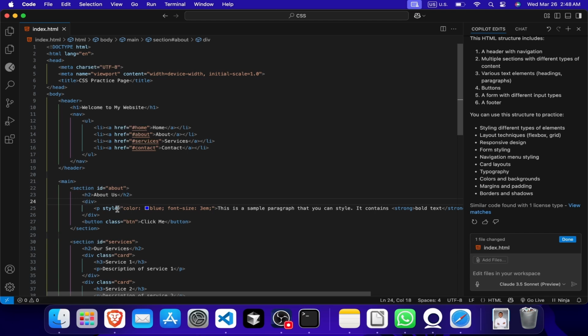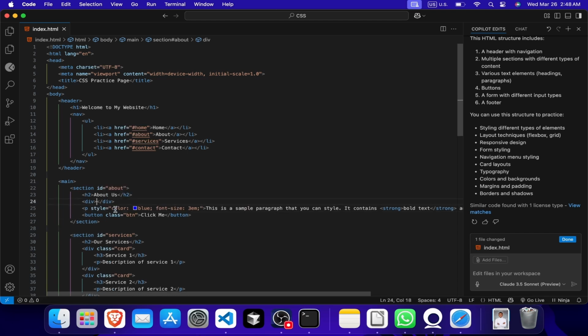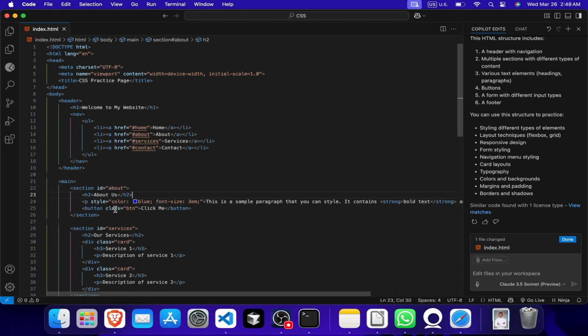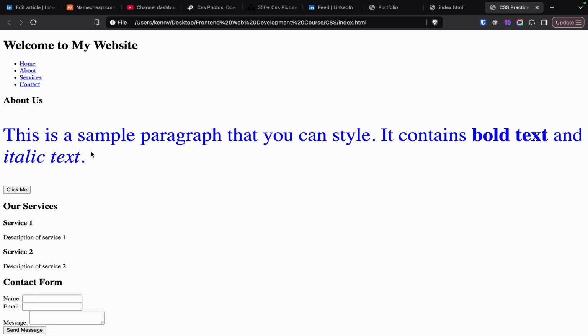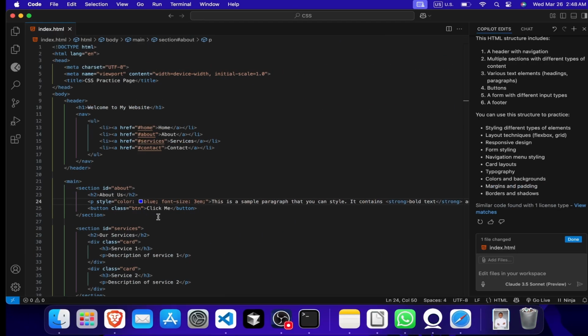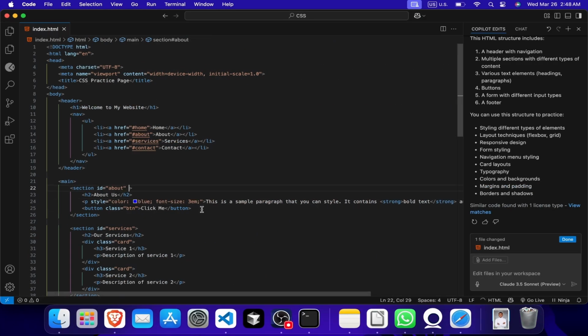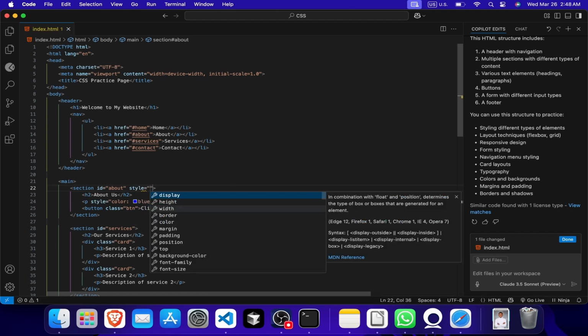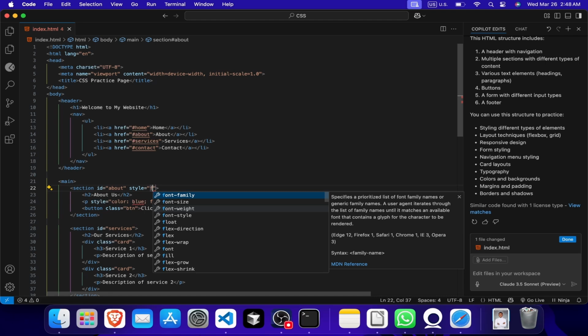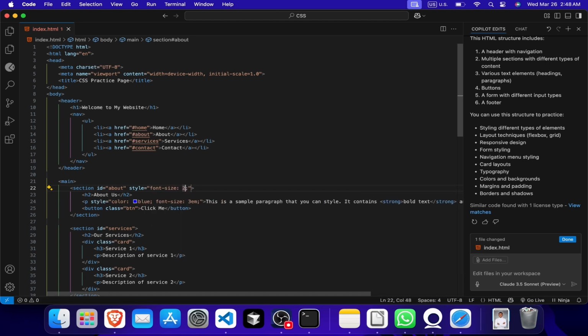Before, okay, you know what? Let me go back. Let's just make this as natural as possible. This is the parent container section here. If I decide to style this, first of all, I'm going to remove this em. No, I'm going to leave that there. Just observe what we can see here. This is the current font size. If I decide to apply a style here to the parent container, and I give it a font size of 2em.